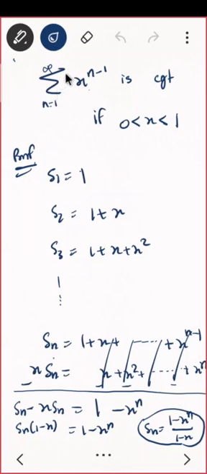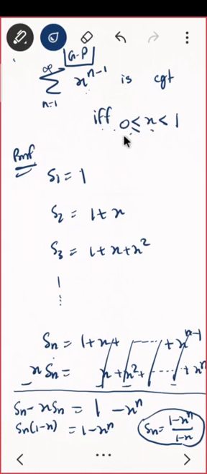So let us do something in general. I want to write a theorem: summation n equal to 1 to infinity of x raised to n minus 1. That is a geometric progression, GP. So I'm going to talk about this. This is convergent if x is between 0 to 1. Even if and only if written, that also works. This series is convergent if and only if your x is lying between 0 to 1, then only it is convergent, otherwise not. Even if x is 0, it is convergent, so that is not an issue, I'm just excluding it. If you include 0, then also it is okay. So you can take two cases.